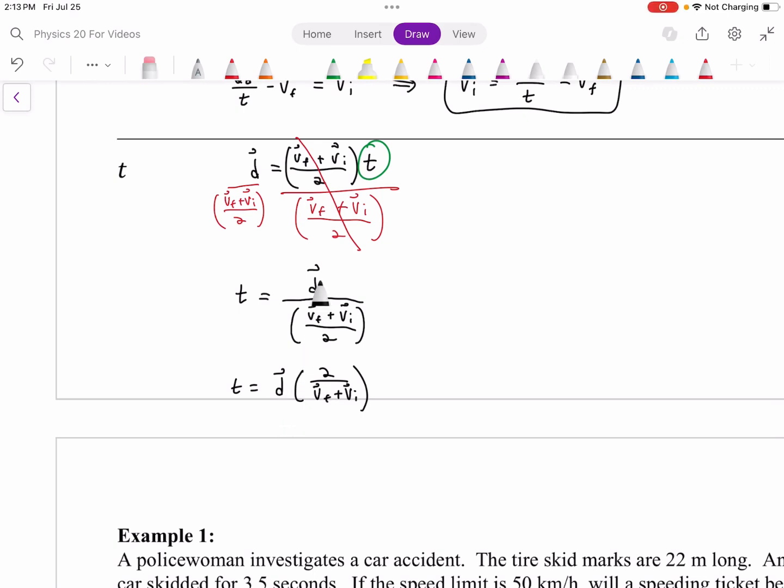Like that, right? So dividing displacement by this is the same as multiplying displacement by the flipped version of the fraction. And even that, I mean, again, we are good here. We were even good back here, okay? But I could simplify this a bit more. This is d over 1, so I could clean it up a little bit and say this. And then that's just a little bit nicer to look at, and a little bit easier to enter into our calculator when the time comes.